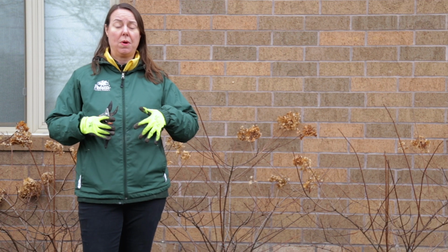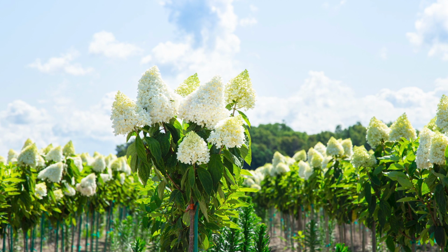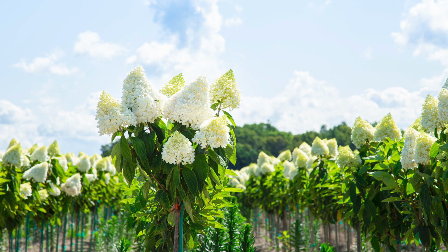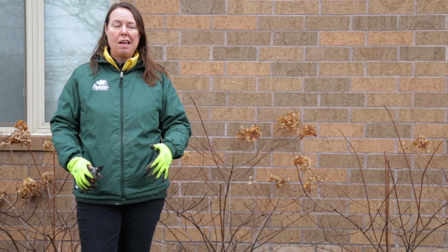So Panicle Hydrangeas, there's lots of them. We love them in this area because they're probably one of the easiest varieties of hydrangeas to grow. The Panicle varieties are the ones that you see in tree form, okay? So when you see a hydrangea tree, those are Panicle Hydrangeas. Reason being, they're super, super cold hardy. They can survive as a tree form, they can survive as a bush form, no problem.